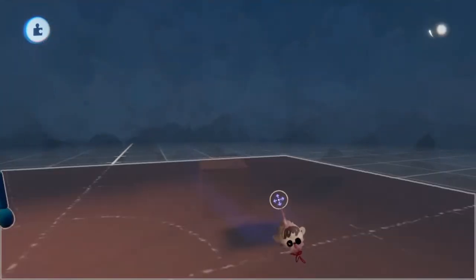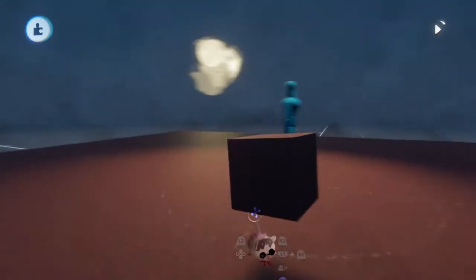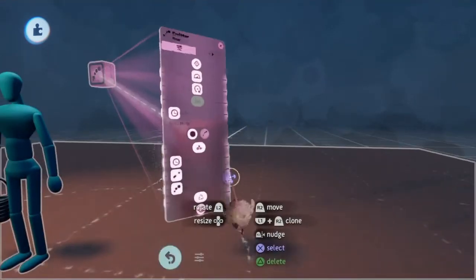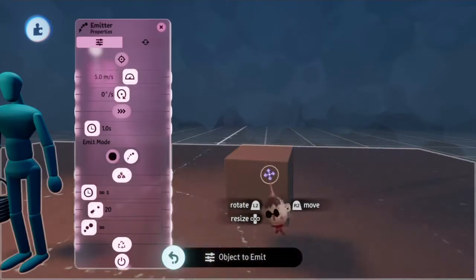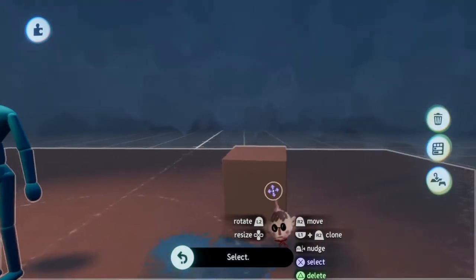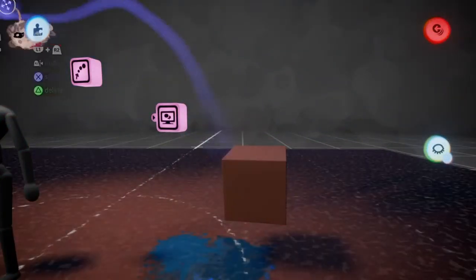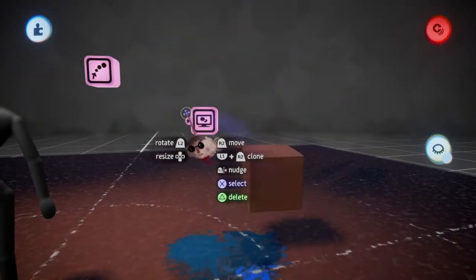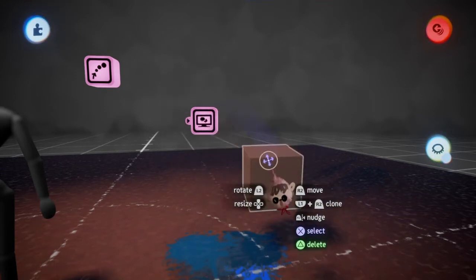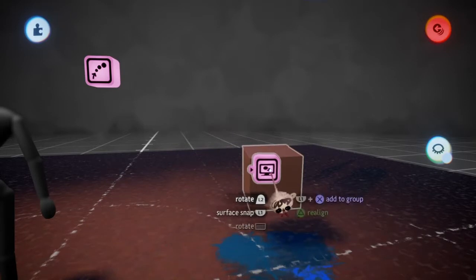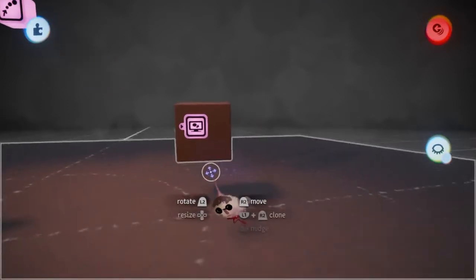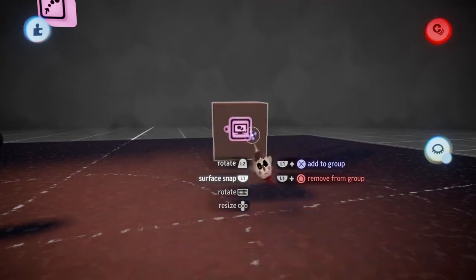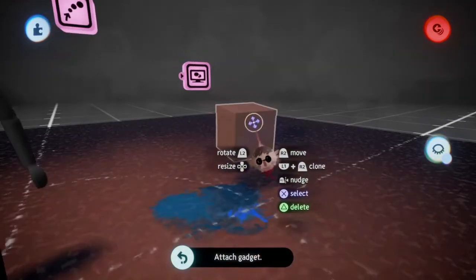Okay, it is emitted, but there's something, right? You notice that the box is emitted, but there is no paint, right? That is because the gadget is grouped to the box. So again, the text gadget only affects what is grouped in. So I cannot use a meter to emit a box that has the text gadget on it because it will only affect the box in a way. Even if I attach it, it's still affecting it, but as soon as I release it, it's not affecting the ground anymore because it's attached to the box.